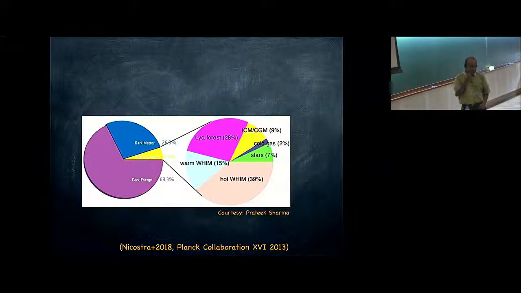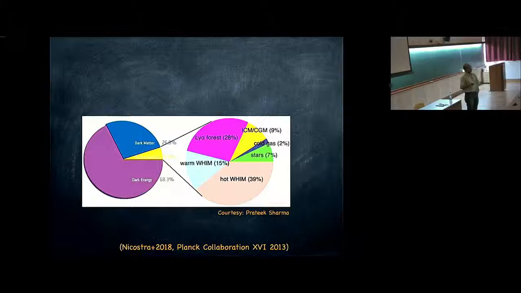And what makes it difficult is that this matter exists in a wide range of density and temperature. Matter in different temperature ranges, for example, is detected in different manners. In some cases, for example in CGM and in IGM, the density is so low that you can't detect them in emission. So you have to rely on absorption studies, which makes the interpretation of the physical condition of this gas very, very difficult.